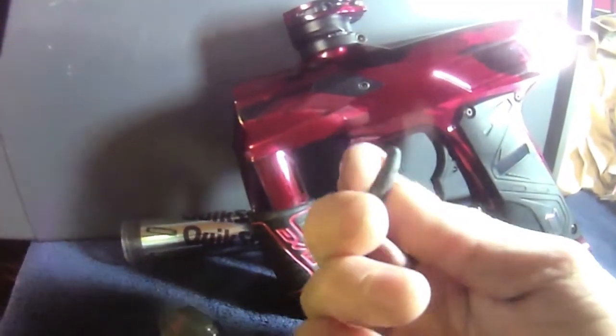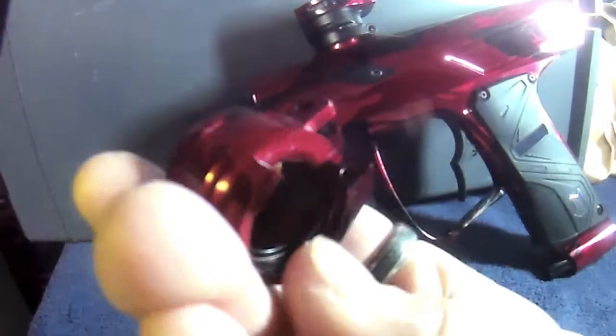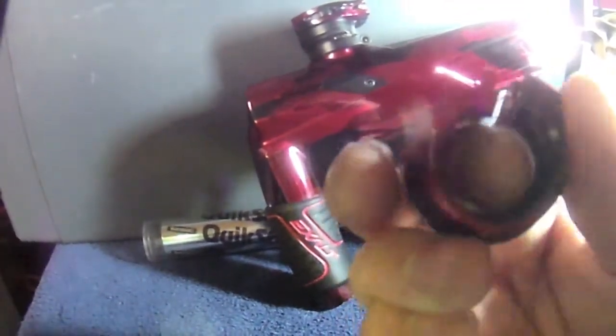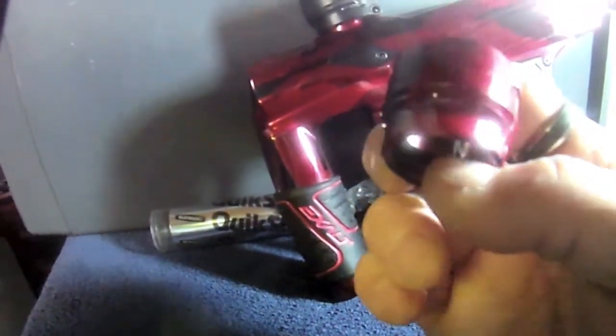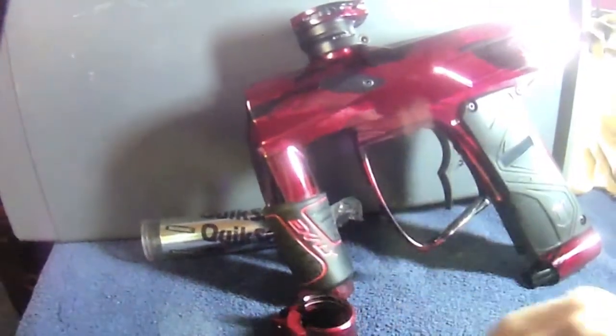The beauty of this stuff is it's nice and soft. You just put enough in there, fill it up, and smooth it out with your finger. It is like clay, and on the inside, smooth it out so it doesn't get in the way of your hopper, which it doesn't, because this gap is below the lip where the hopper sits, so it's underneath your hopper. But just for a cleaner look, smooth it out with your finger, and smooth it out on the outside so it's flush like I did here.